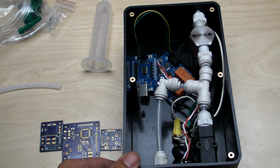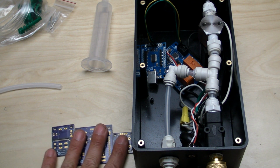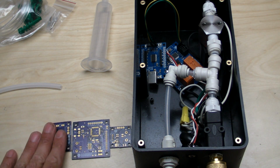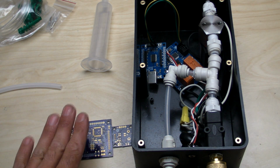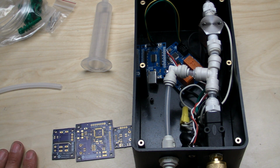So let me fire everything up, and I'll do some demonstrations to show you how this works, and at the same time we'll talk a little bit about reflow soldering. So it's kind of a 2-in-1 package right now.